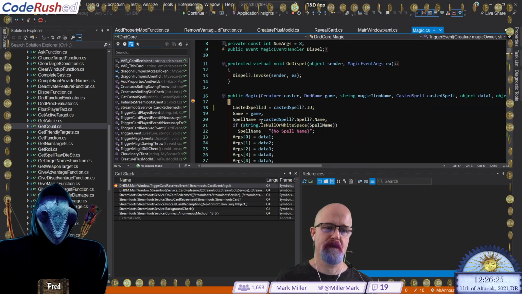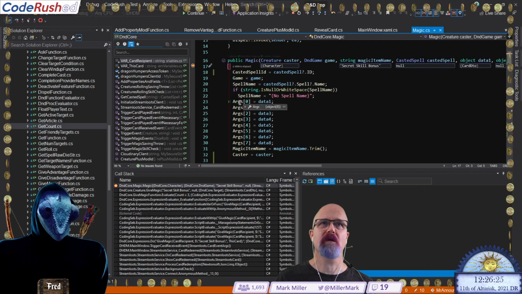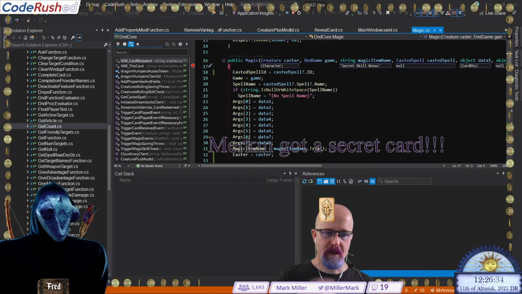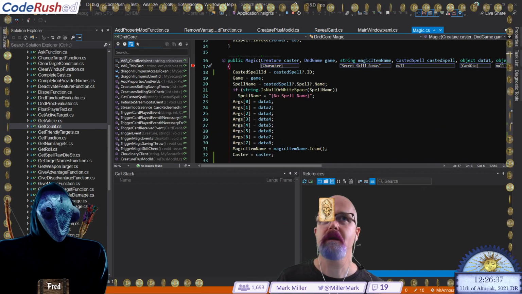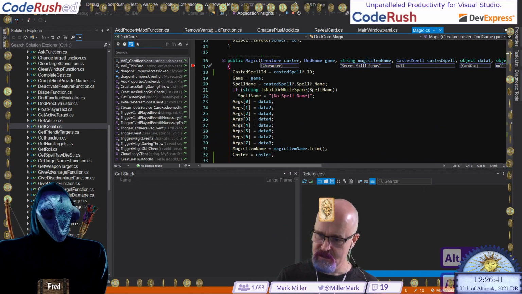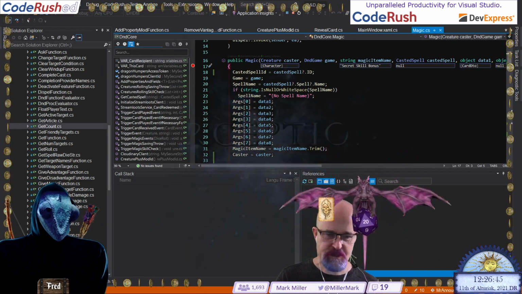I'm just gonna hit run. Here now we're creating this new piece. We're gonna store that args of 0 inside the magic. That means it should be there later. Okay, cool, got a secret card. Now, when I run my skill test, let's do it. There's me. Let's do a perception check.